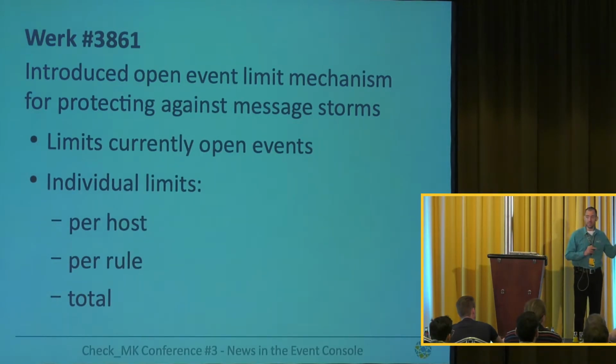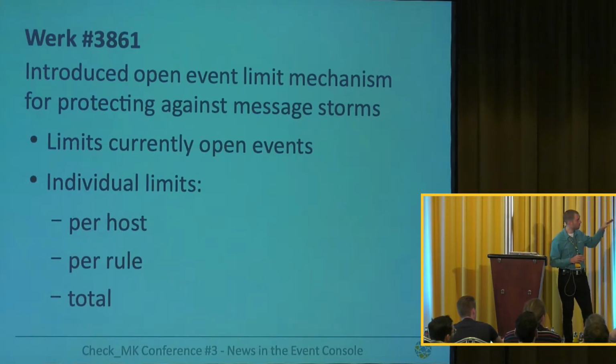So individual limits per host, per rule, and total. So if you limit them in total, then you can make sure that you can still use the event console, but then you're not going to process any events at all anymore. And so you can still see what happened up to that point, but then you're blind in monitoring really. And that is really the last resort. So the first thing you would try to do is do per host. So if a host is sending you 1,000 events, then you're just going to say, okay, we're going to cut off that host. So that's enough with you. And now let's give everybody else a try.